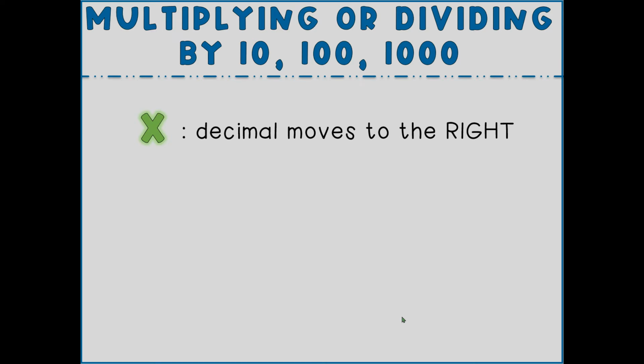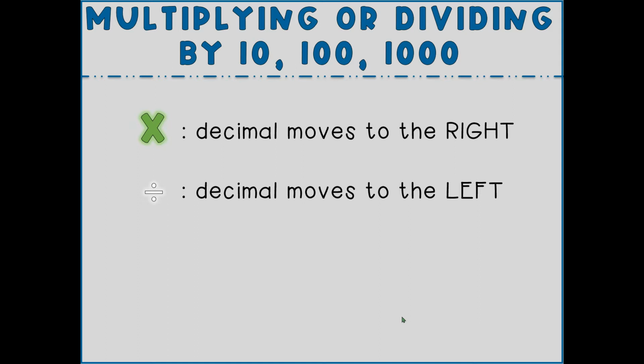And then our second Smith super secret math hack is if we do the opposite operation. So if we divide, essentially what we're doing is we are taking that decimal and we are moving it to the left. So the operation tells us which way that decimal is moving, but we need to figure out how many times I am moving that decimal.